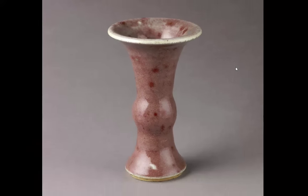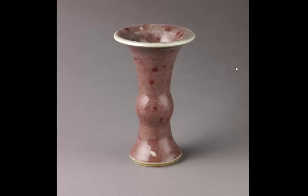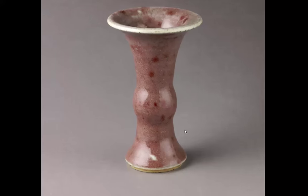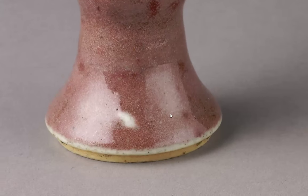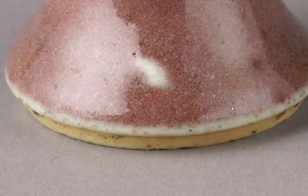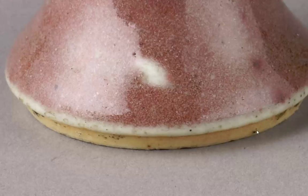Lastly, I wanted to show this because they often say peach bloom only existed in the official forms in the 18th century and wasn't applied to other pieces. Well, here's a little beaker vase in the Met collection that clearly has a peach bloom glaze on it. It's not a terribly well-potted piece, but it's a good example of something you could find out and around. Don't overlook it — it's quite valuable and fairly rare. You see that very neat foot where the red glaze runs down, turns a little white around the edge, and then stops.